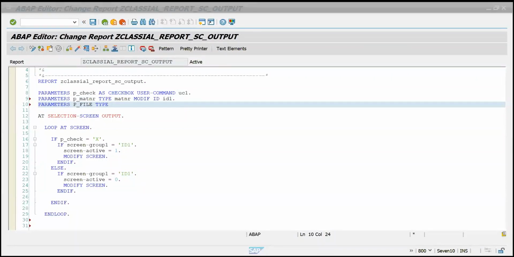Anyone remembers the type for file path? Anyone? Okay, no problem. I'll search on Google because we sometimes forget things actually. Just let me copy it from Google.